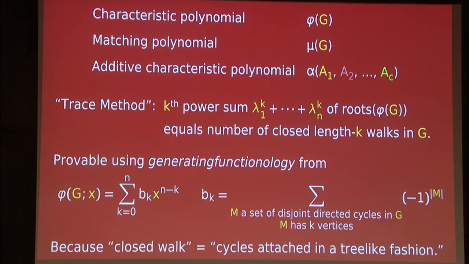Well, basically, a closed walk is cycles attached in a tree-like fashion. If you have a closed walk in a graph, you walk around until you first revisit a vertex. And then you've made a cycle, and you pop that cycle off. And then you keep walking around until you revisit another vertex again, and you pop that cycle off. You keep doing this, and you generate cycles in a tree-like way. Eventually you close the walk, and that's the last cycle. So you can decompose any closed walk into this tree-like collection of cycles. And then because of generating functions, you can get from here to here. That's obviously an elaborate way to do it, but we have to do it that way in our more general setting.